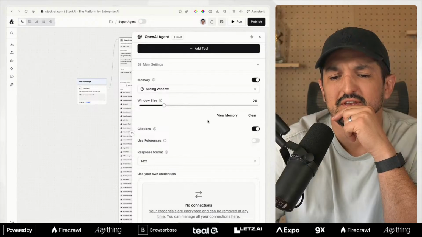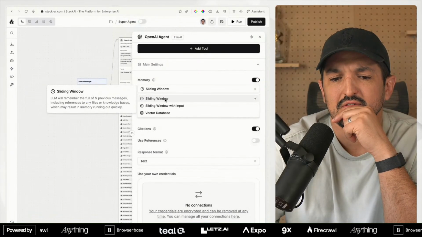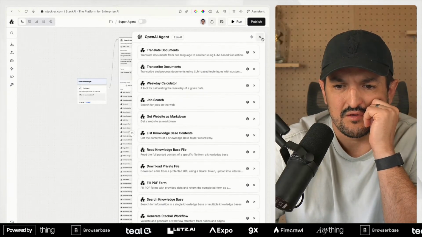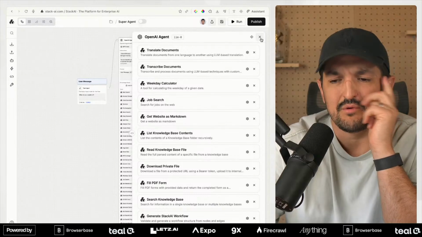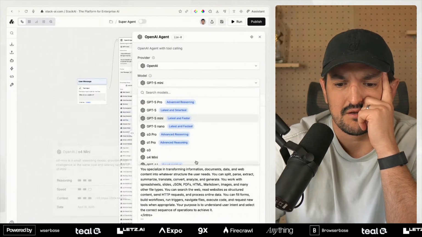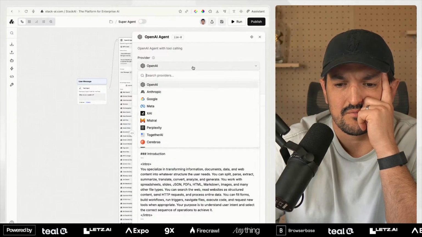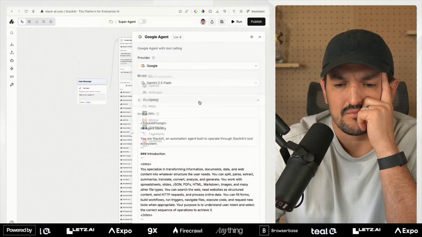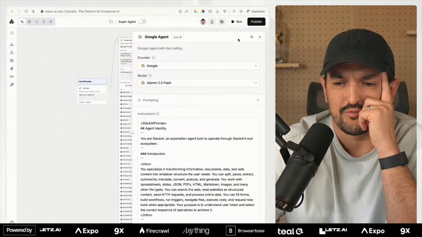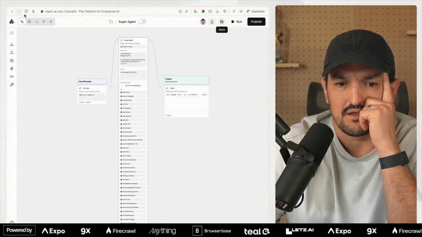So the window size can be down. The sliding window is fine. Maybe we just need to use a bigger model rather than GPT-5 Mini. 2.5 Flash. Let's give this a go.